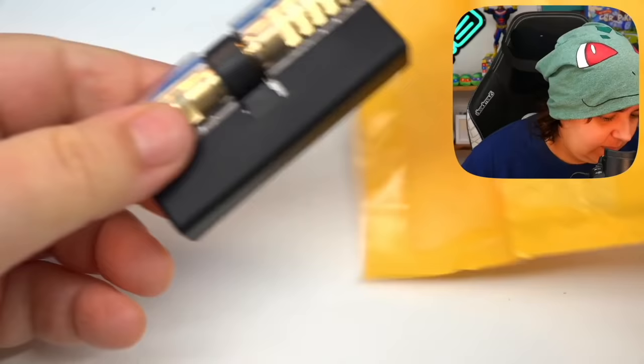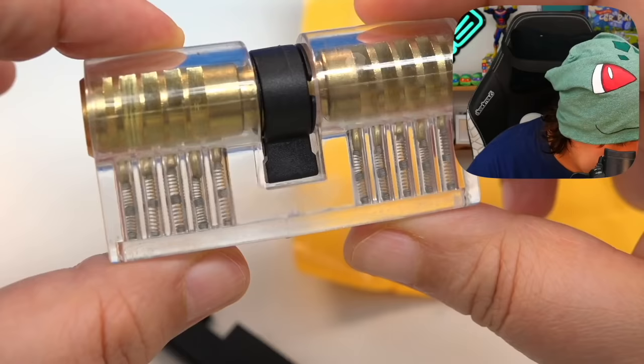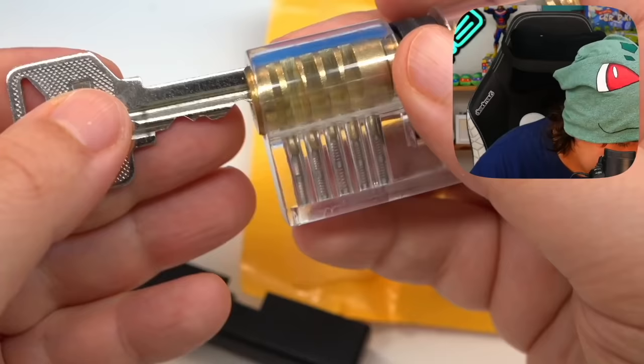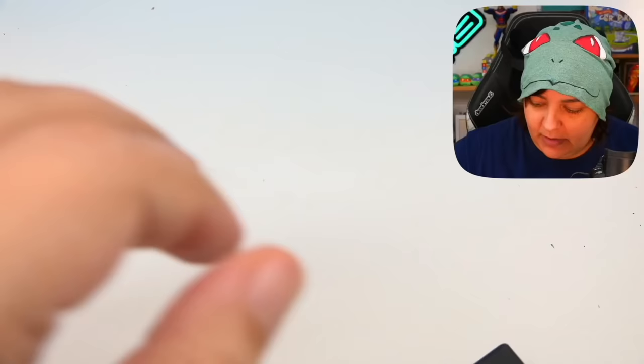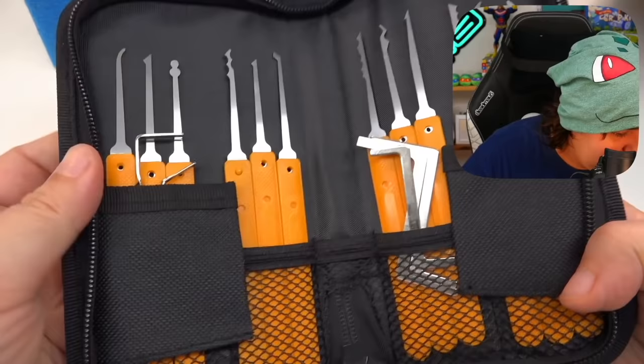We also get a double-ended kind of lock. We can remove this and see how it works — we can see the entire mechanism dancing up and down. I'm really invested into this because I want to know how to get these opened. And we get a little fancy pouch with tools that seem friendlier — for when you want to be in a good mood while picking your own lock to get back home.